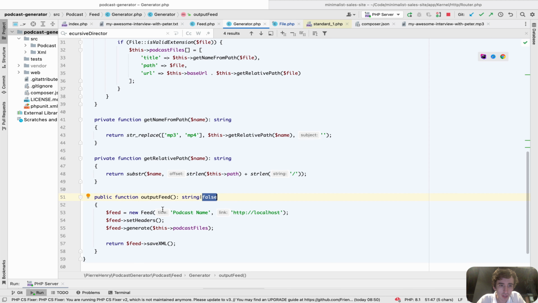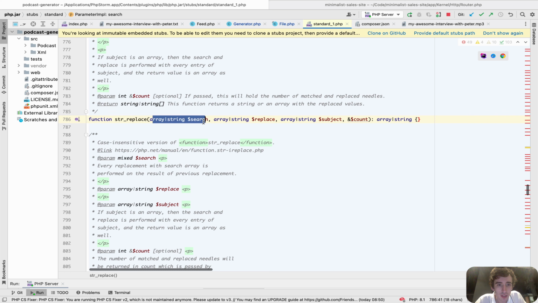So here, by the way, for the output feed signature, I will just change to Boolean because it's better. And for the get name from path, actually there was a mistake, because with str_replace, the first is what we want to search, this is what we want to replace it with, and this is the subject.